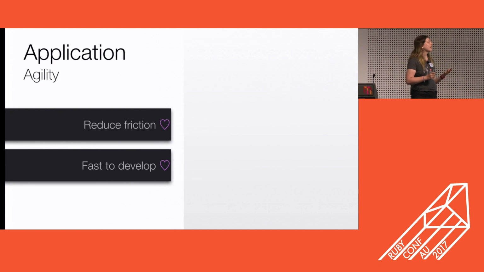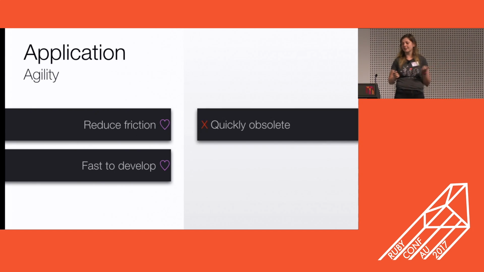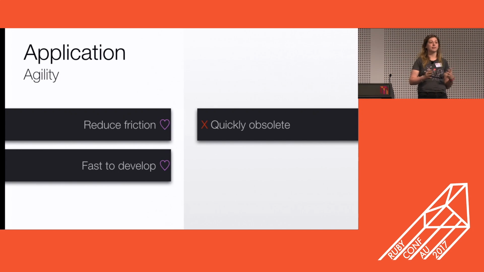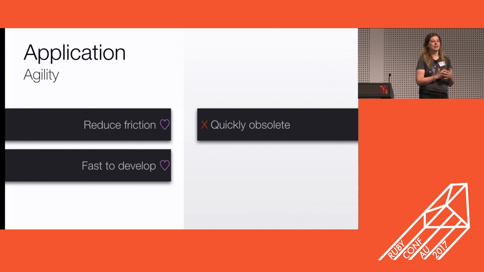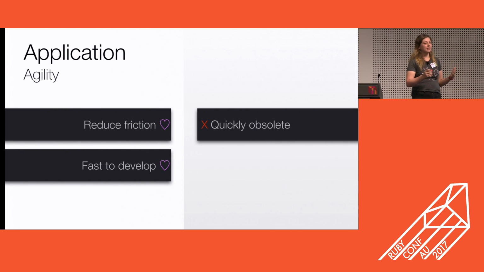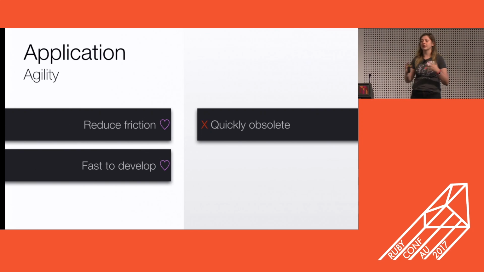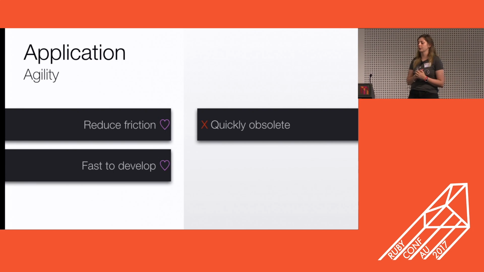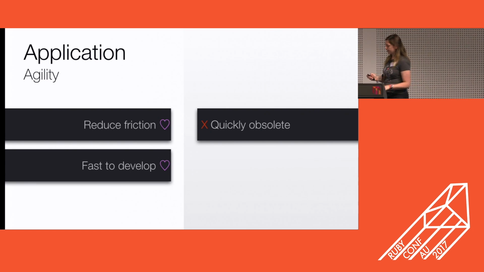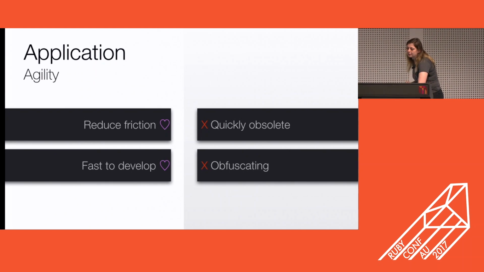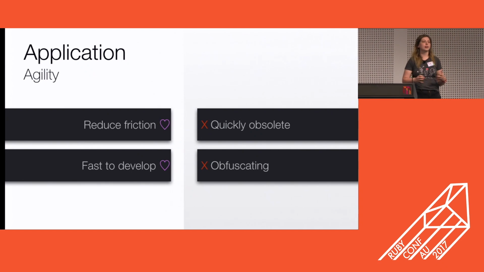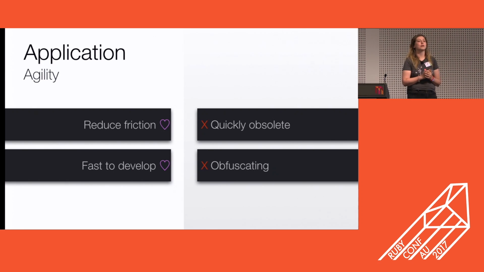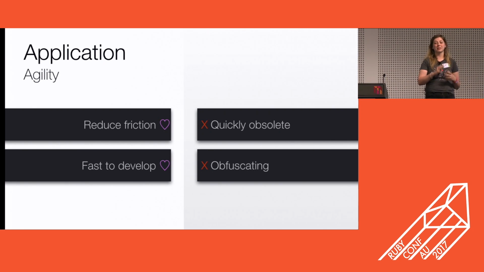But the issues that you're going to see with this kind of tooling are, firstly, as we saw with that bundle script, it can become obsolete very quickly. So you need to either plan for this to be a temporary fix or be prepared to maintain it frequently. As the system that you're wrapping changes, you're going to have to change your tool as well. Additionally, the value that it provides can be quite questionable. So you need to ask yourself, is this tool actually going to help people or is it just obfuscating the system that it's wrapping?